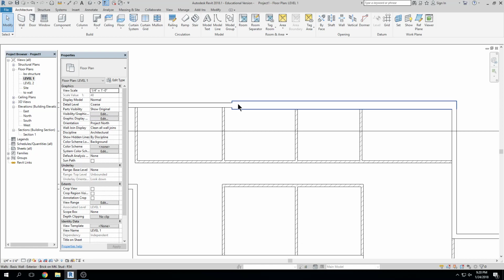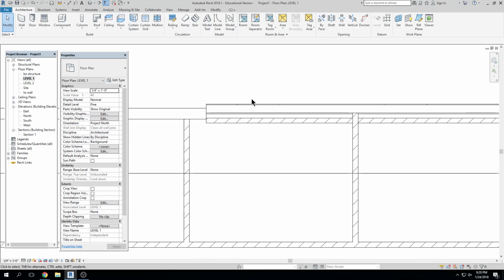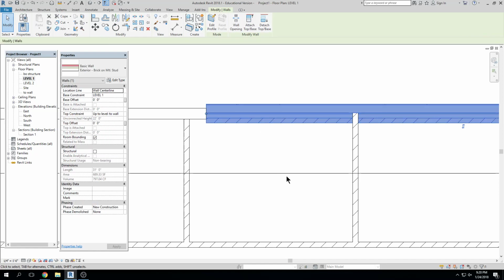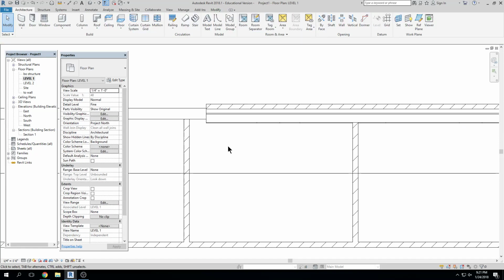Now, I don't see all of the construction of that wall. I don't see all the striations, right? Another setting, if you remember down here, I have a coarseness where I can click detail level and I can choose fine. Click. Okay. And by changing the coarseness level, I'm able to view more detail with regard to objects in my floor plan. So if I click on that wall, right, I can see the bricks on the inside. I want to reorient it, so I click on change the wall's orientation, click, and it puts the brick on the outside of the wall.